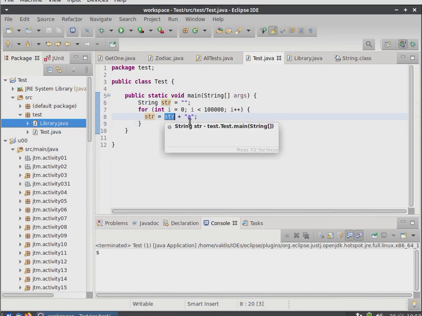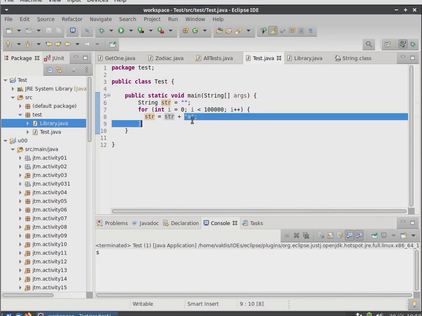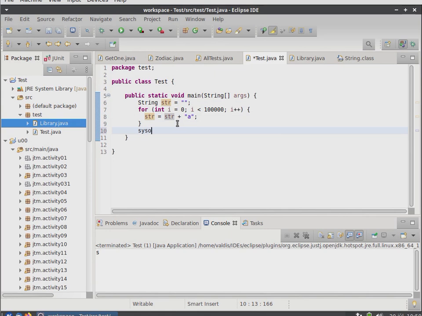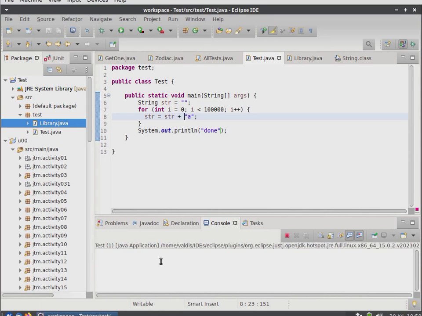You reinitialize the string all the time to modify it. And in this case, we just add more characters at the end of the current string, and when we run it, we wait for some time, and it completed.